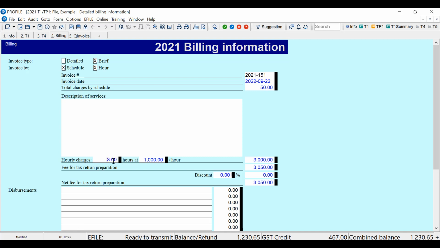So this is handy if you want to charge hourly. I can charge a basic rate up here. If I just want to charge hourly, I can uncheck charge by schedules and just check hourly. If I just want to go by schedules, I can do that. So I can have some different ways I can charge, and it's all set up in options pricing, and you can use the timer if you have the timer option set up.